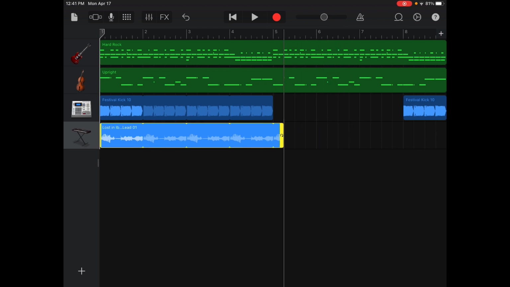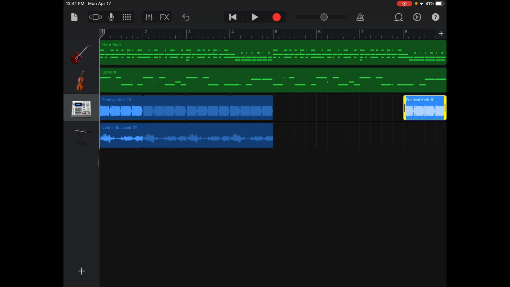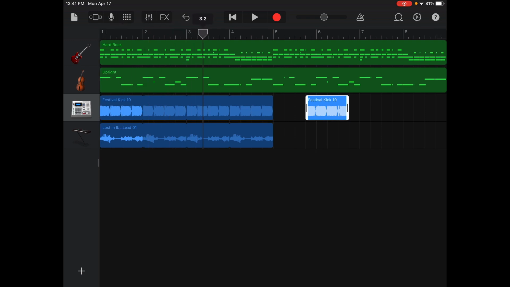So once that instrument is deleted, I think, oh, maybe I'll make this shorter. You can click and drag to make things shorter and longer. That little one at the end, if you want to move it, you click on it, and then you drag it over to where you want it to be. Here I am. I moved the cursor over to listen to what it sounded like.